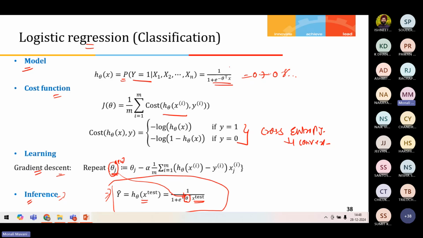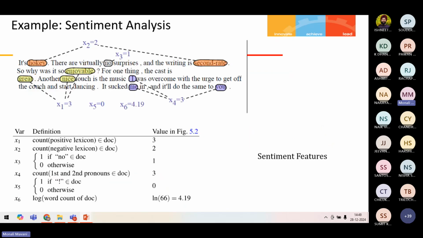Now, a simple ML model or any deep learning based model can be used for a classification task or a prediction. Housing price is a regression problem. But if I want to classify a cat or a dog picture, or a handwritten digit, is it 0? Is it 2? Is it 7? Then you can have an app which can predict whether it's 0, 2, or 7. So this is classification.